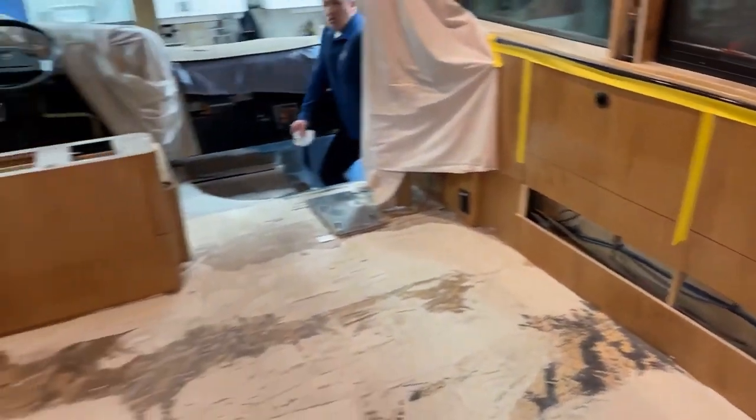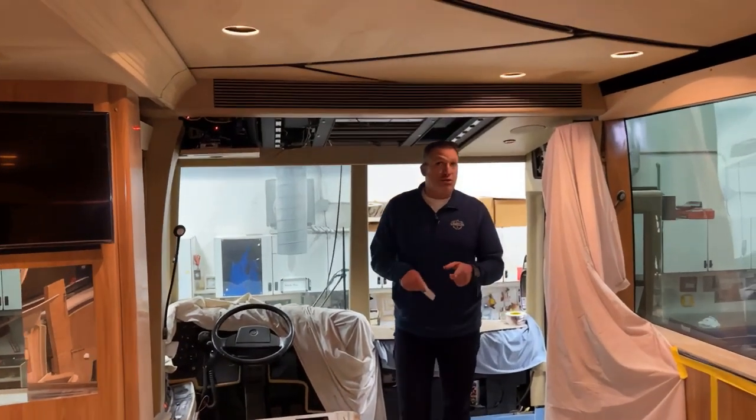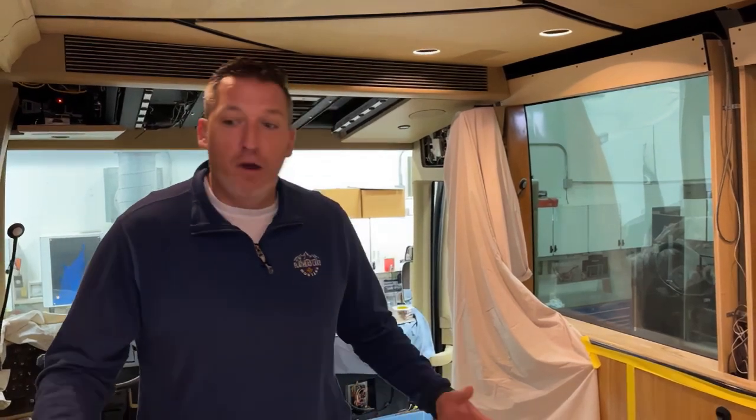Coach 1127. This is the coach that I showed you a couple of weeks ago. We've actually shown this coach twice now, I believe. This is the third time. And this is going to be a massive remodel. If you don't remember, and if you want to see what it looked like prior to them doing the demo, go back and look. This is a really cool project that we're working on.